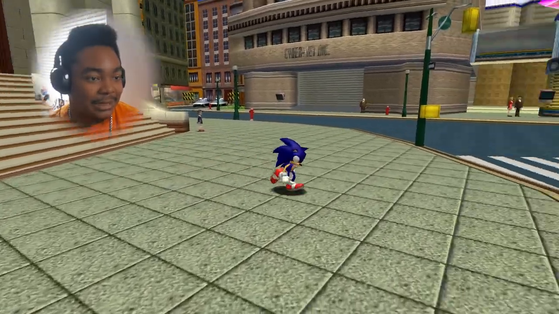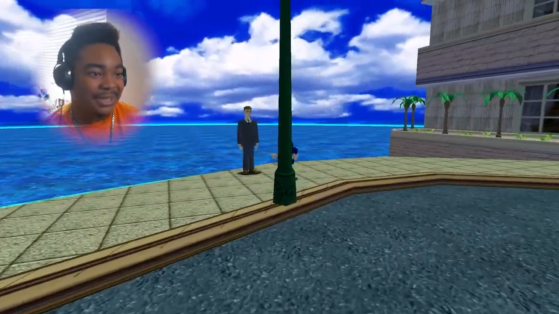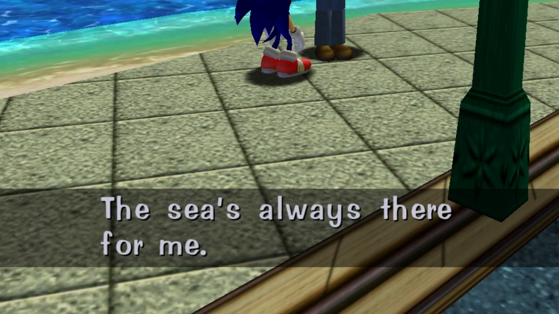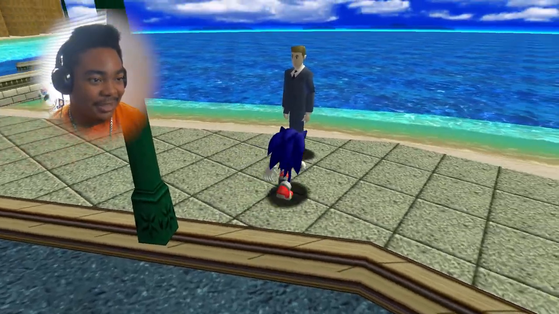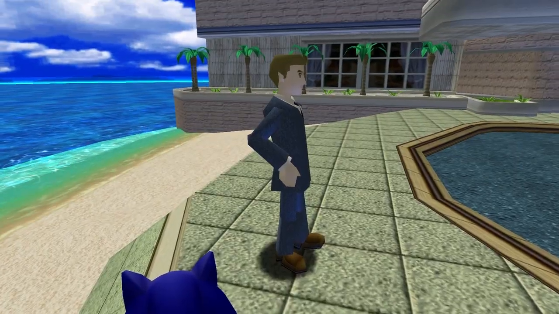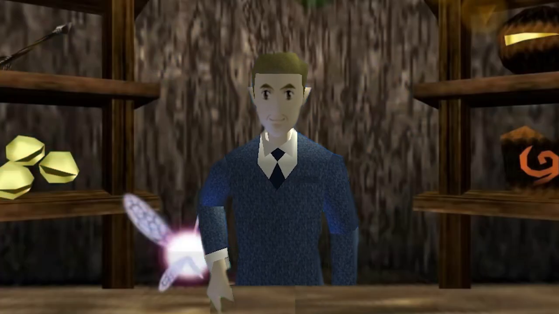Got you. Hold on, let me talk to some people real quick. Is that a person? Oh, that's a fire hydrant. I'm dumb as hell. Hey, yo, what's up, gang? Do you like the view from the station? I love the sea. The sea is always there for me. Okay, weird ass dude. Oh, I got a Roshi, bro. Hold on. I'm sorry, sir, but excuse me, what are those? Boy rocking the Goomba Stompers 5. And look at your haircut, dog. And look at your ears. That boy wanna be an elf. Man, look like he'll sell me 5 balls for 10 gems, bro. Like, what the hell?